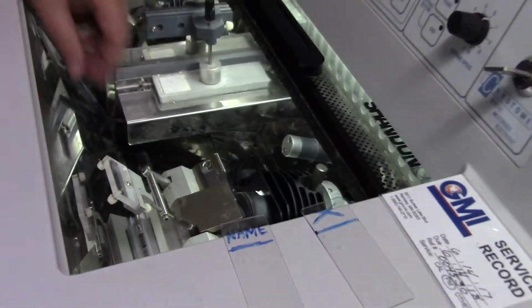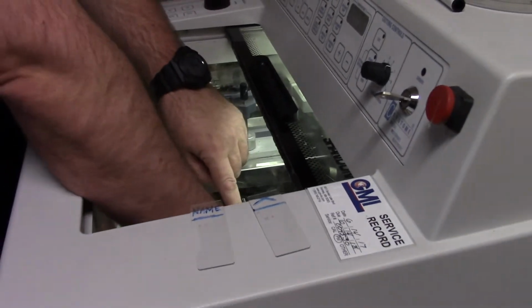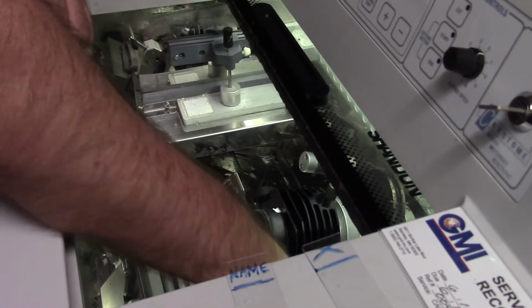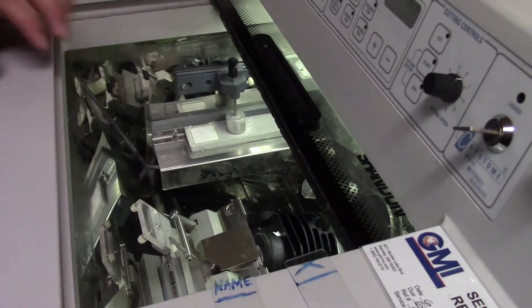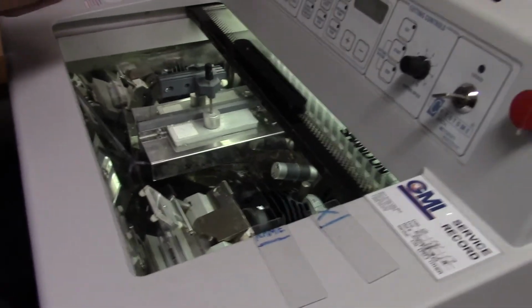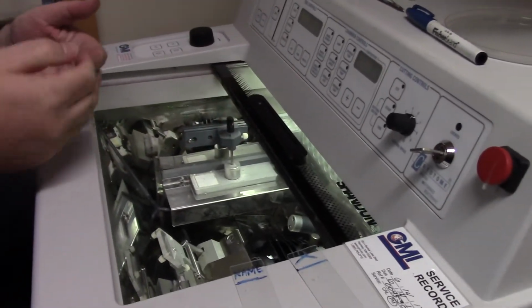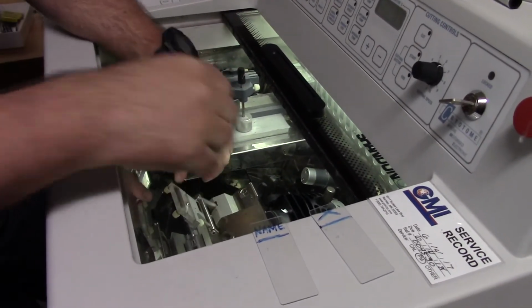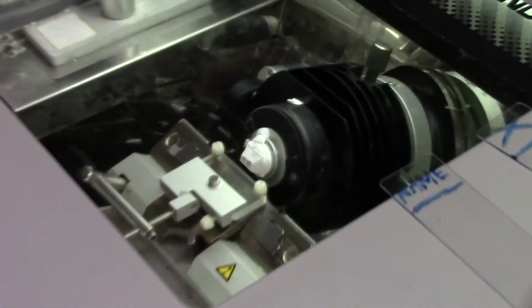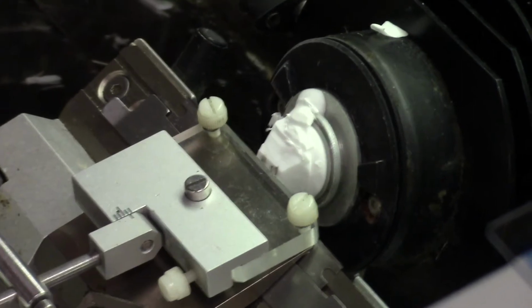So next I want to go back. Well, I can see some snowflakes there. Let's make sure they're out of the way before I take the next section, because those snowflakes can be little bits of frozen OCT that can act like a speed bump. And then as I try to cut the piece of tissue, it'll get snagged on that and won't be completely straight. So I want it to lie flat, so I'll take the next section.